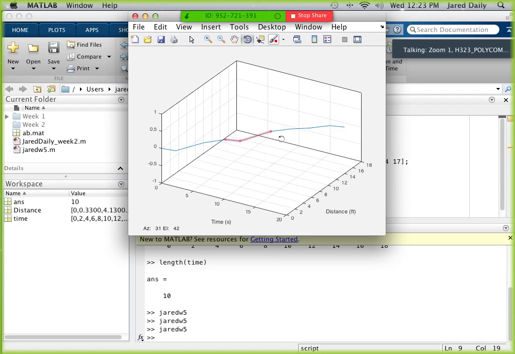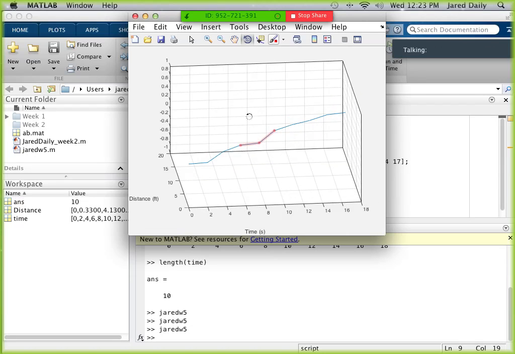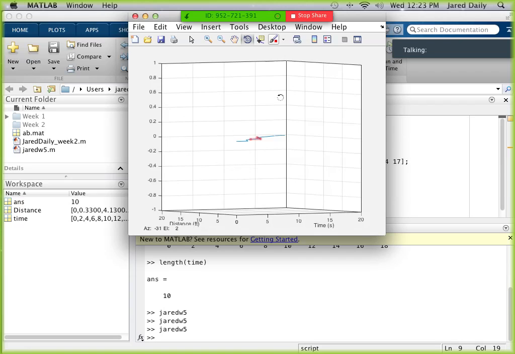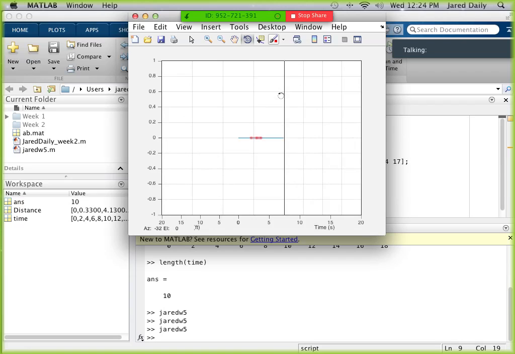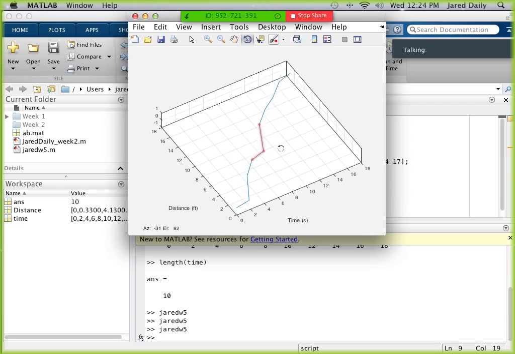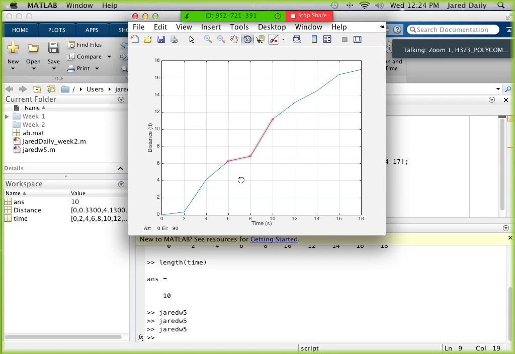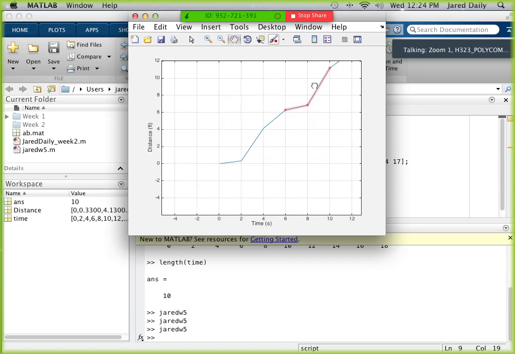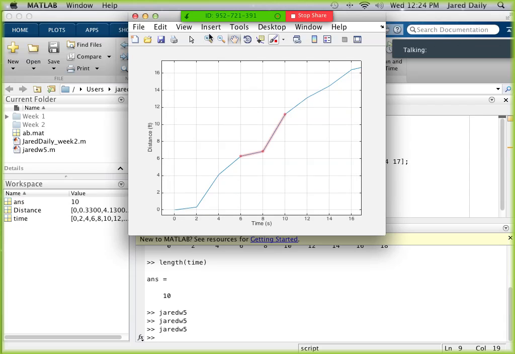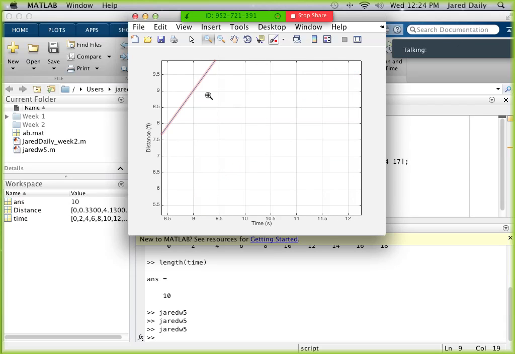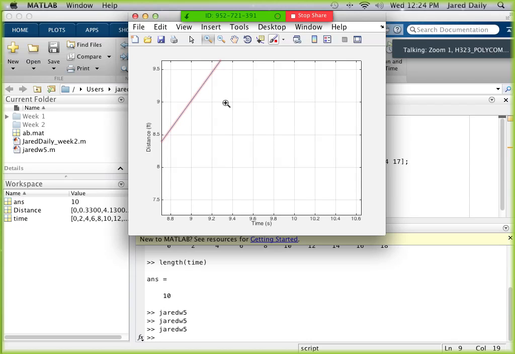This feature here is just letting me rotate the graph, and it shows that MATLAB has the ability to graph in 3 dimensions. So this line that I'm doing is only in 2 dimensions, but I can rotate it into 3 dimensions if it is a 3-dimensional graph, and then I can go back to where it was originally at. You can move around on the graph so that you're only seeing different parts of it. You can zoom in on the graph and see just a particular part of it.